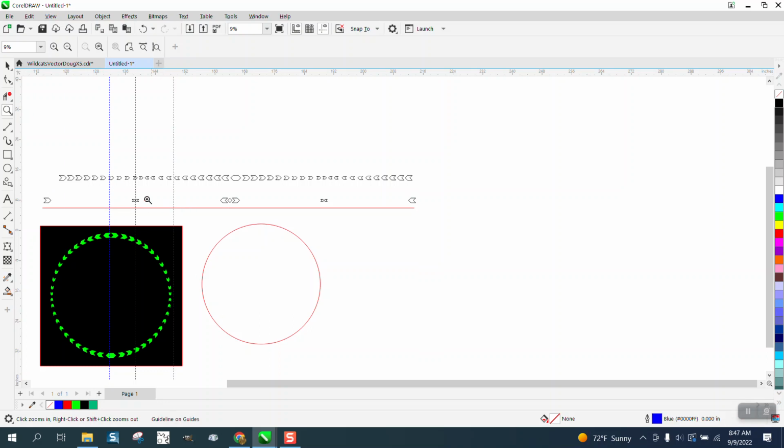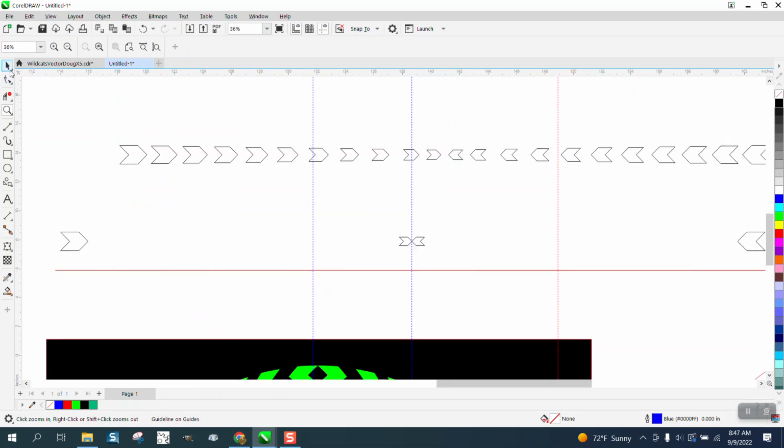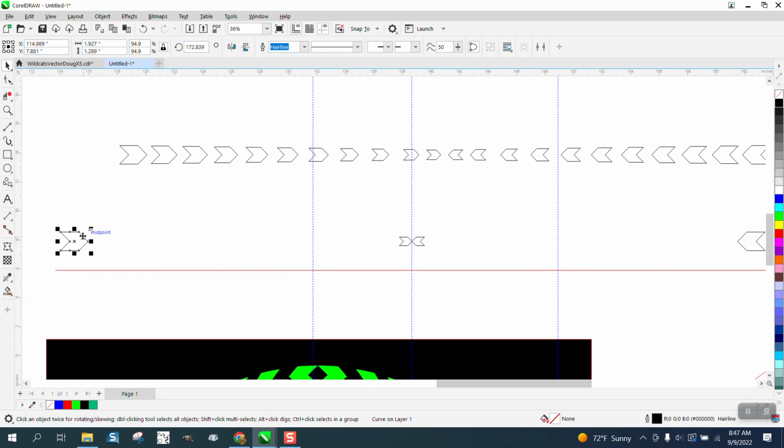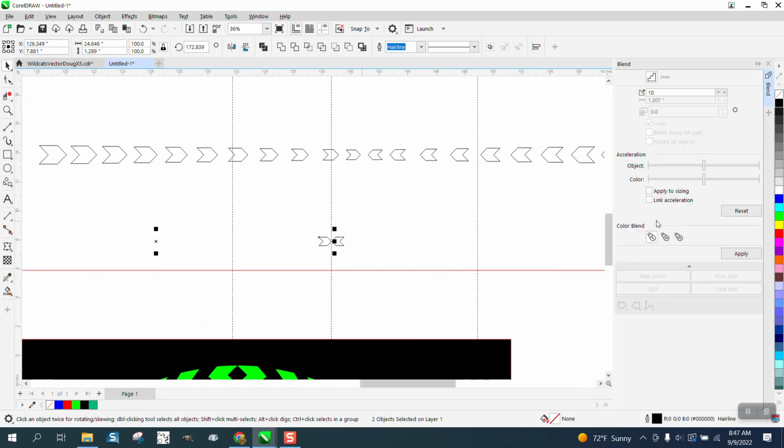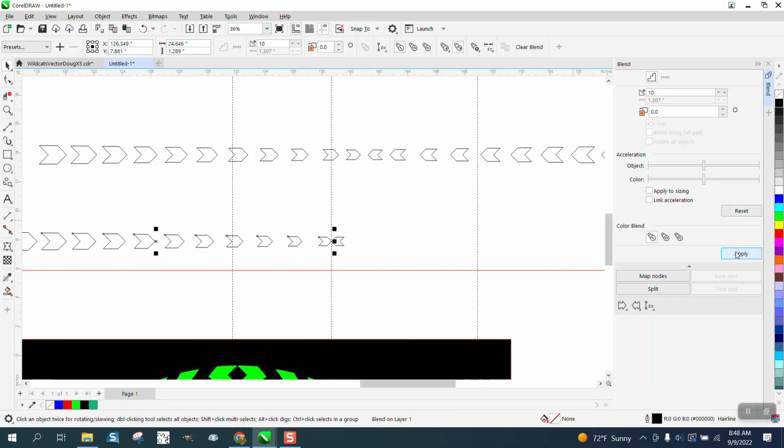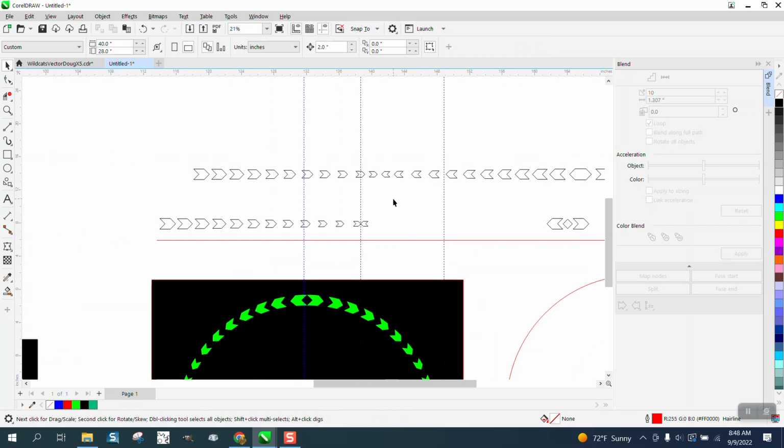We're gonna take, I keep grabbing, I wanna grab this one, hold down the shift and grab that one. I probably could have eliminated a couple of steps I just did. I'm gonna blend it, let's say 10 times. That worked pretty well. Now I'm not gonna, you know what? I didn't even have to do all this work.